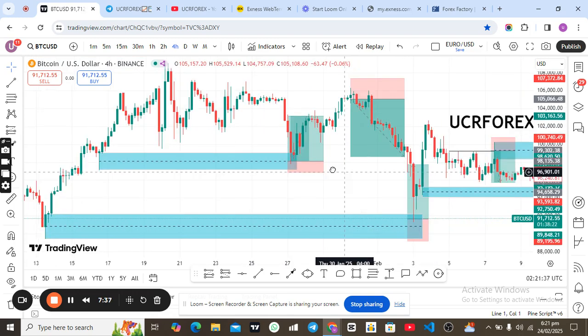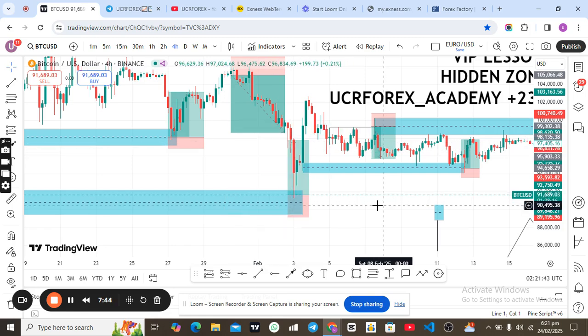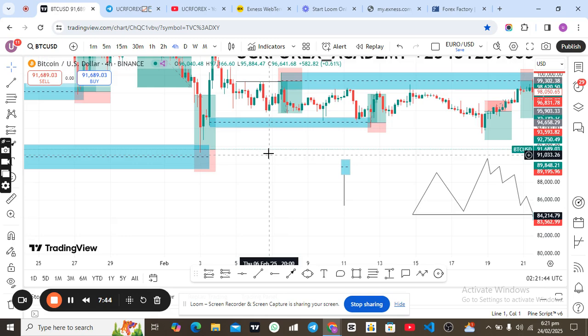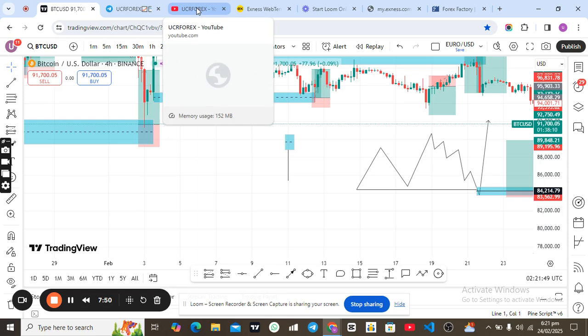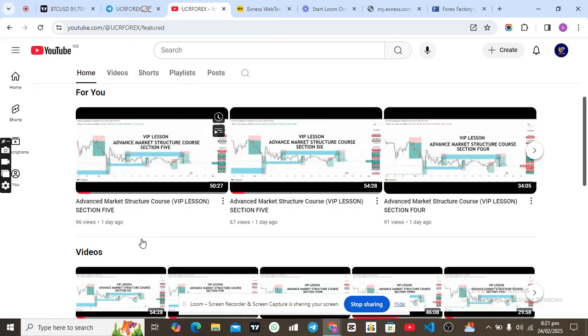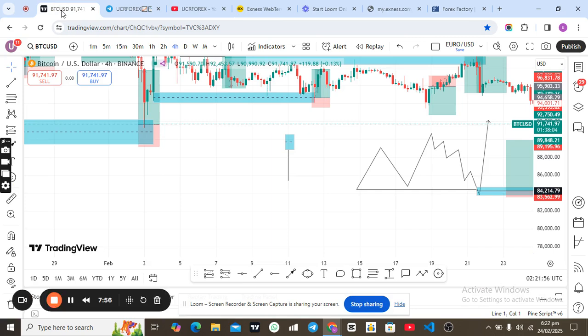Each time you see a wick, it could mean that the price used that particular wick to show rejection or to show a liquidity grab. This is the time you come to the market, and you will spot a resistance and support zone. If you don't know what a resistance and support zone is, I encourage you to watch the advanced market structure video. It will enable you to understand how to mark out your resistance and support zones very well, and then know what to do at those particular levels.